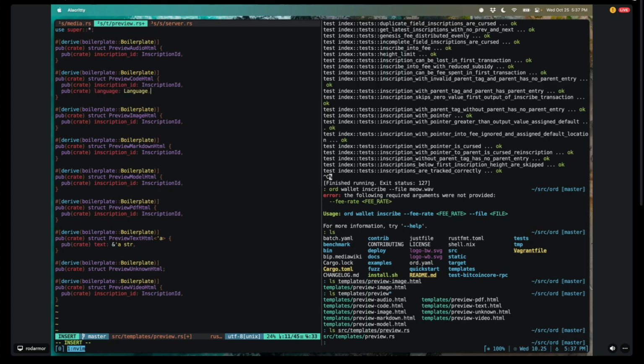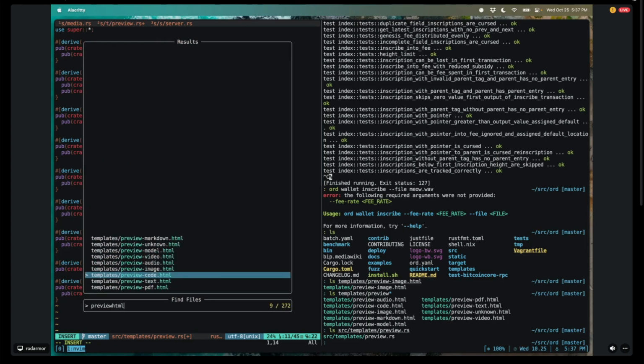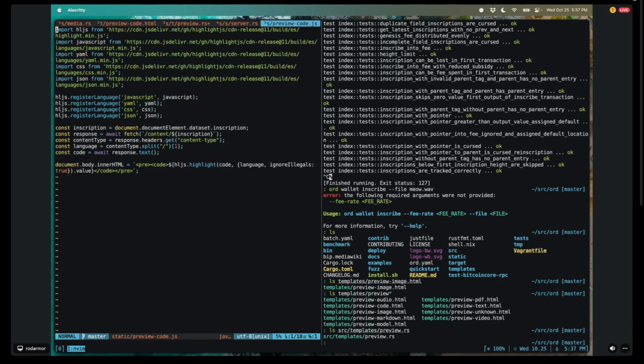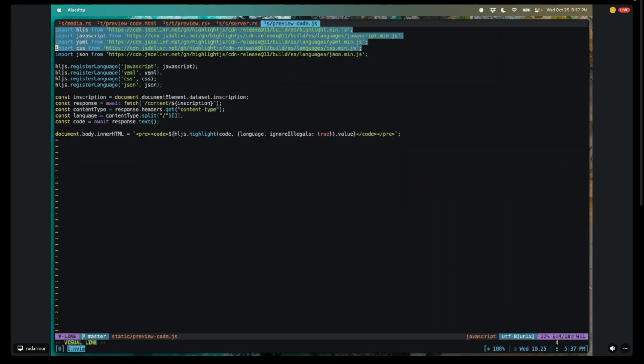We can have a language enum, and then that gets instantiated in the template, and then in the actual template, instead of statically importing all of them, we'll have the language as a template parameter, and we just request the only language that we're using, register the language, and render it. And we could always include the content of the inscription inline in the template, so that this doesn't even need to make a request back to the server for content.